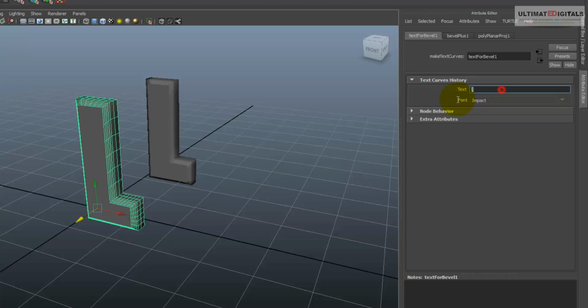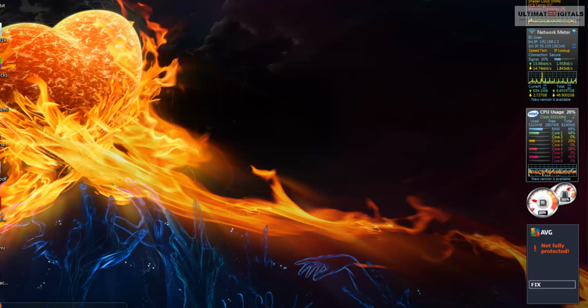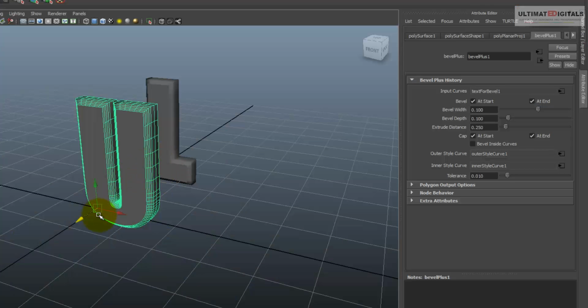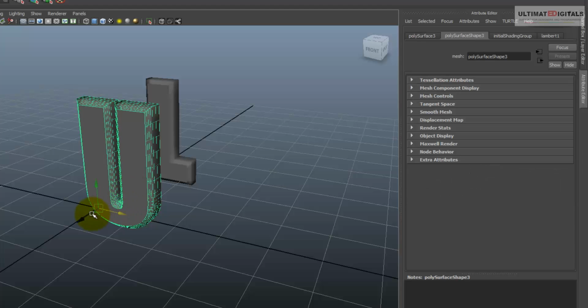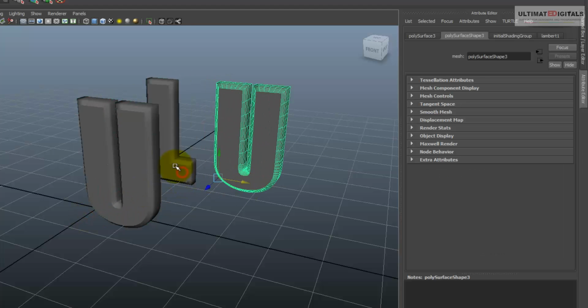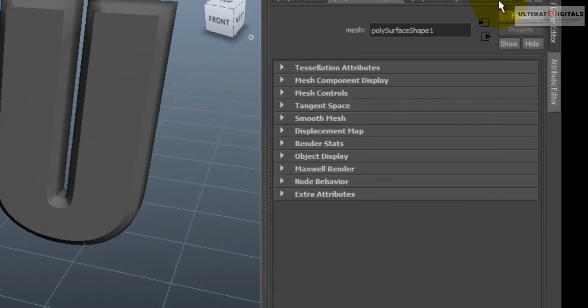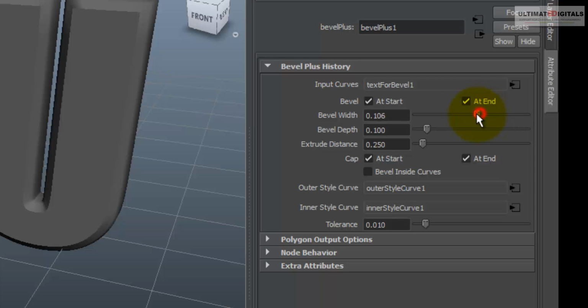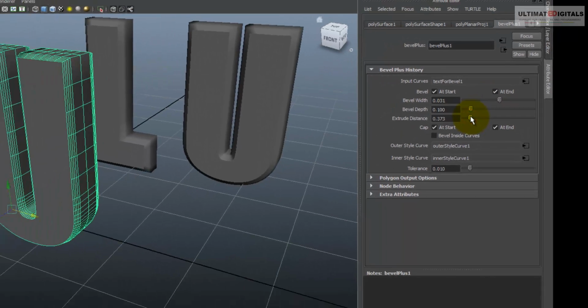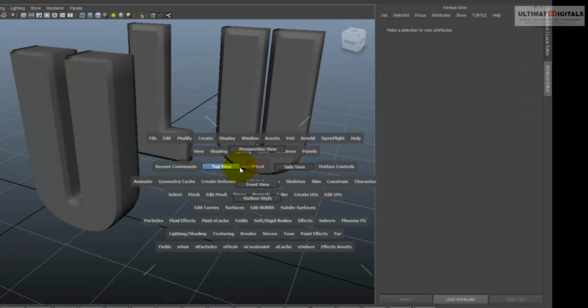Click over it and select the little U. After that, duplicate what you get and put it right here. For example, you can change the bevel attributes and how it looks by just adjusting this stuff right here. For example, let me change the way that the bevel looks here, somehow different.